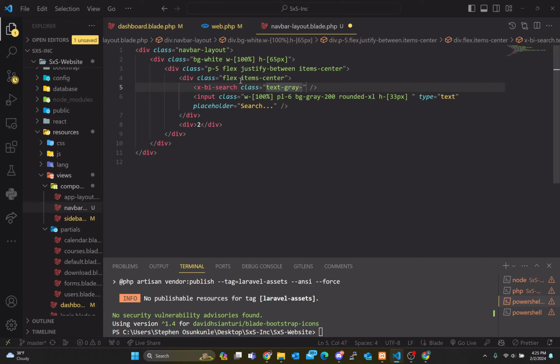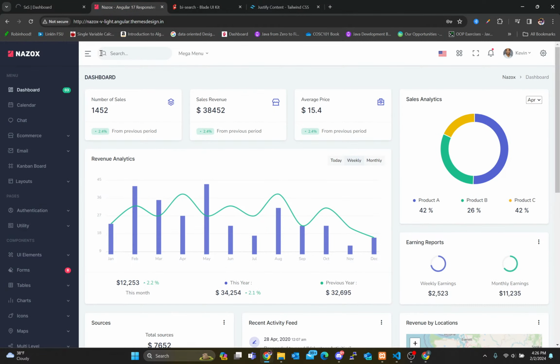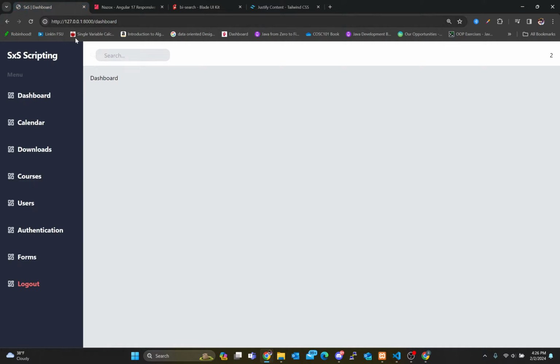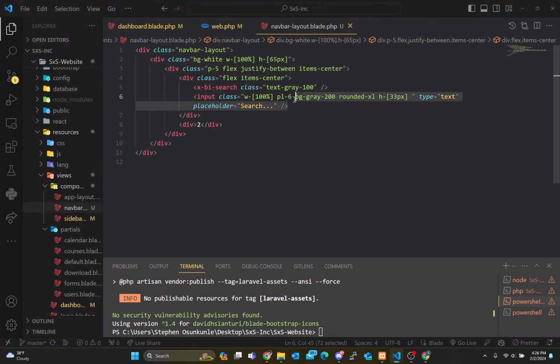I think, does it work with text? I think it's a text. So text gray 100. It kind of is the same as the inner text. So like this is gray. This is a really light gray. Maybe you can say the same as that. Really, they basically look the same. Actually, they don't look the same. I know why. It's because they're rounded. If I do 2 extra large, it's probably going to work. I don't even think they have 2 extra large in Tailwind CSS.